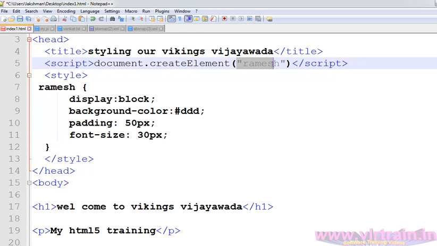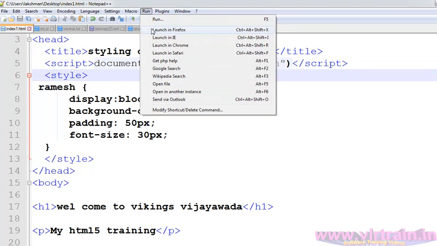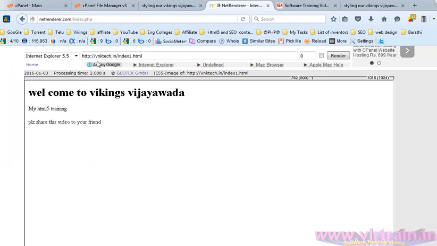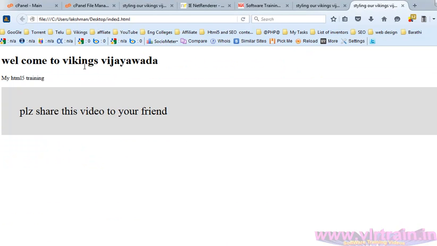Create the element Ramesh. I am using JavaScript here, using the document.createElement method, creating the element Ramesh. Save this document and run once. This is the second tip for supporting older browsers.